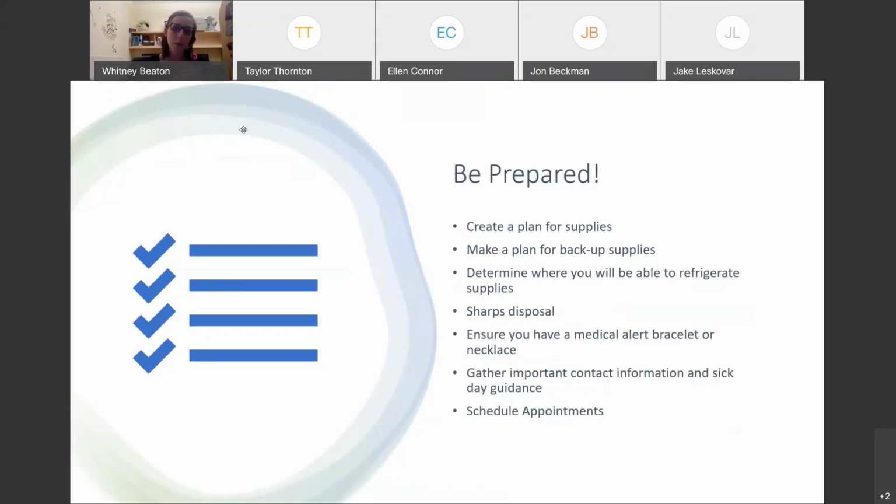And another way to be prepared is to schedule your appointments in advance. So with our clinic, we allow you to schedule appointments up to a year in advance, and that can be really nice to take advantage of those college breaks. One positive part about all of the changes that are going on right now is that we now have virtual or telehealth visits where we can see you over the phone or through video. We still want to see you at least a few times a year in person, but you can maybe space out your visits a little bit easier or complete those visits from home now that we can offer these virtual appointments.